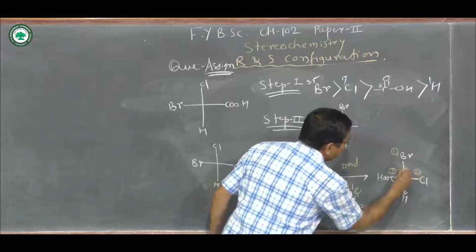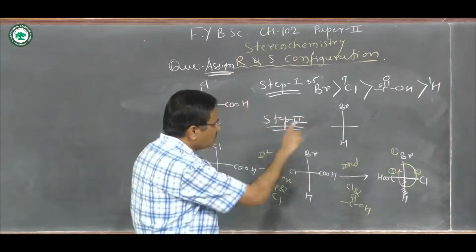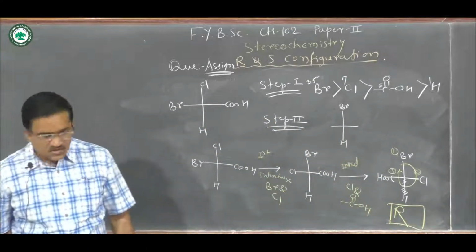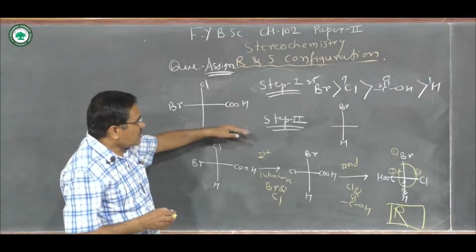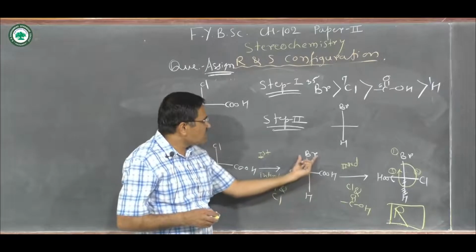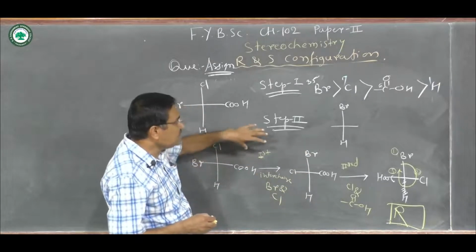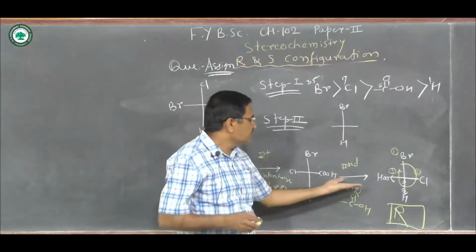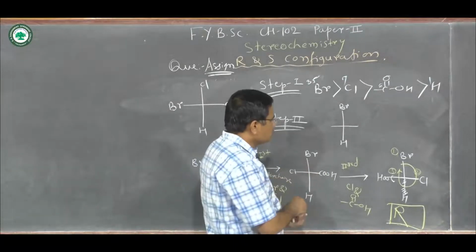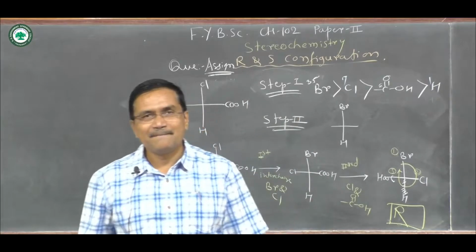Now it should start from 1, 2, and 3. Now when we see this arrow, this is clockwise, so this should be R configuration. Okay, I took this one example here because in this case we had already obtained Br at top position and H at bottom position, but we should still do the even interchange. So the second interchange is compulsory, okay, and hence we do the interchange in between chlorine and COOH, and this has the R configuration. Okay, thank you.